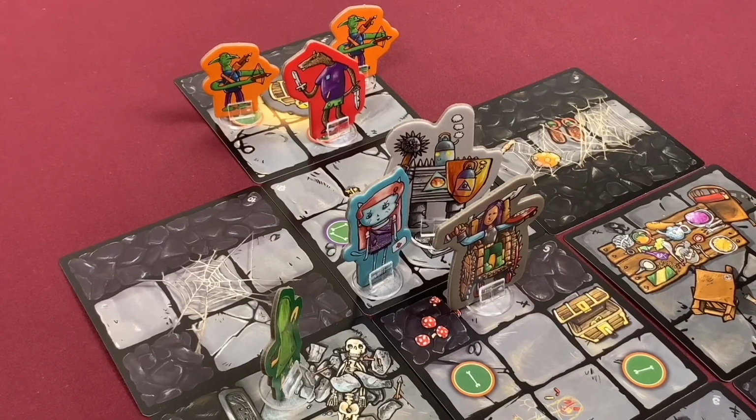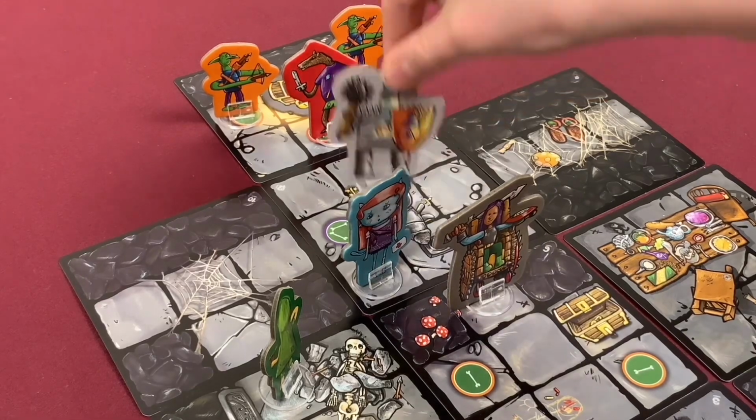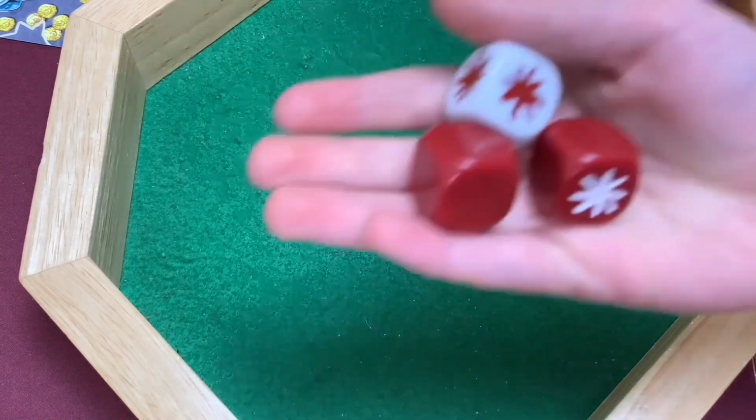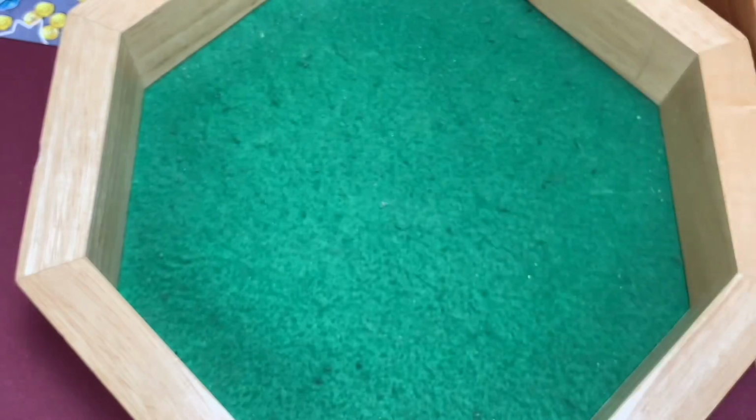And Ridley, do you want to have Robo Kettle go next? Sure, I'll move him 1, 2, 3, and he is going to hit the rat folk. Since we're determined, we get 2 red and 1 white. So let's roll them up and see what we hit.